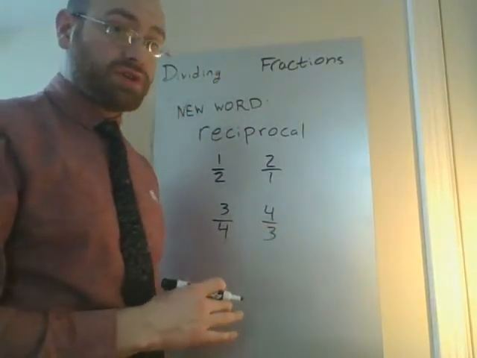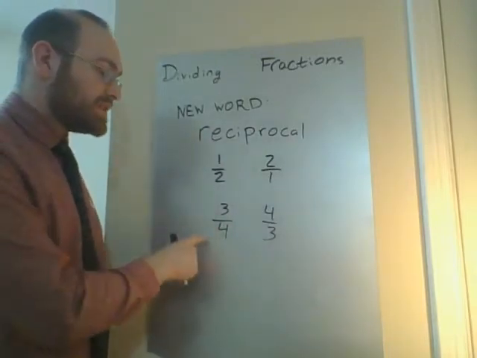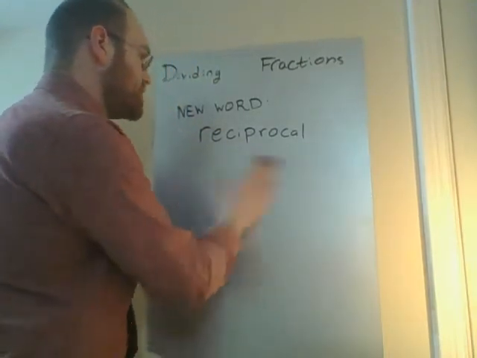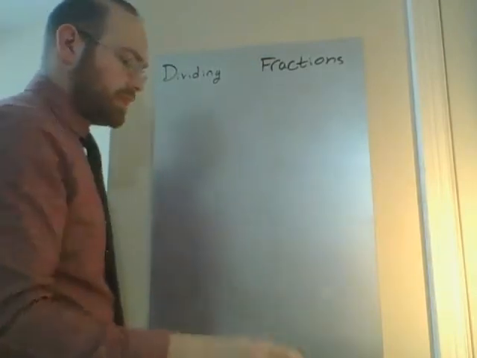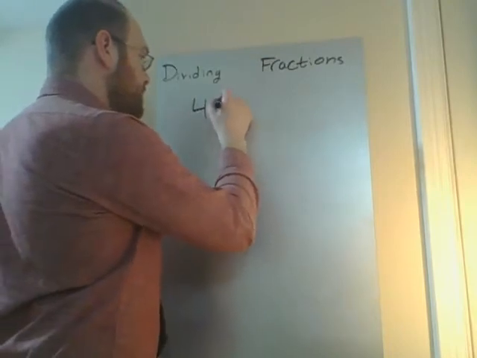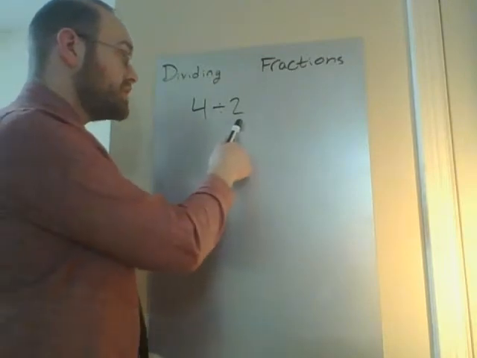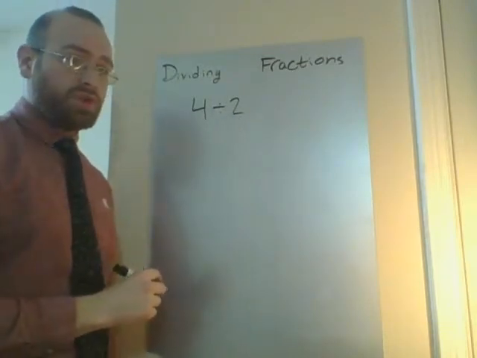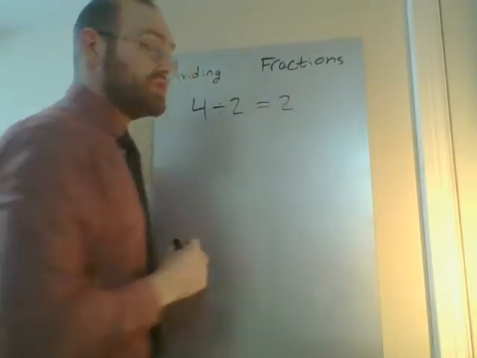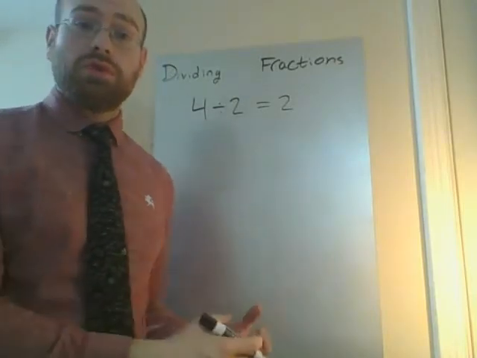As we go through our discussion today looking at how to divide fractions, we're going to find that this idea of a reciprocal is going to be helpful. So let's look at an example of dividing with whole numbers. So let's say 4 divided by 2. This is asking us how many 2's go into 4. So we can take away 2 2's from 4. So our answer is 2. If we have 2 copies of 2, it gives us 4. So 2 goes into 4 2 times.